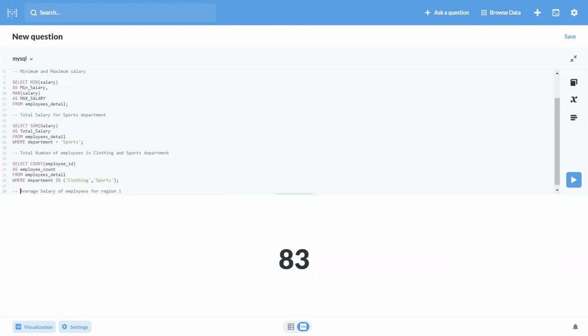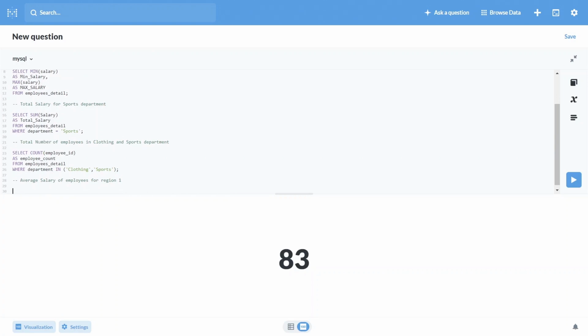So let's proceed further. Breaking down the problem, we have to return the average salary. Here let's use the average aggregation function, but note that we need to filter this metric for only region 1. In the further videos of joins, we will see more details on regions table.